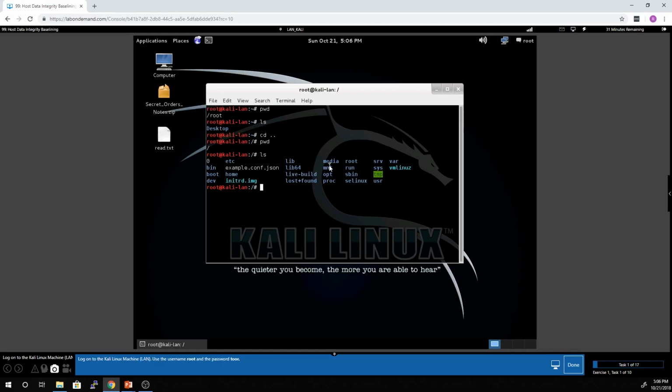So now if I need to get into any of these other areas, you might be wondering, well, I didn't mean to go here, or I need to go back into root. How do I do that? Well, with that same command, we can type root instead of the two dots. And now we're back in the root folder. So as you start working through and navigating, you can go to different areas. So let's do it kind of quick here. cd and the two dots, we're back in that directory again.